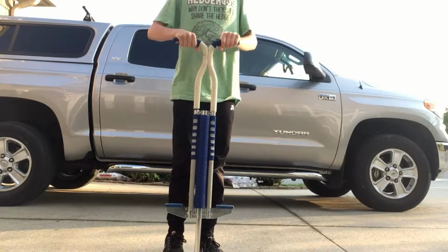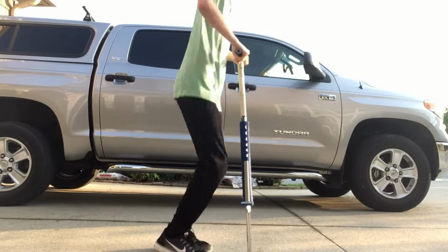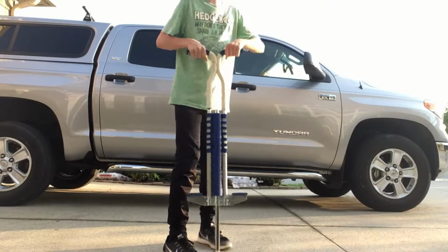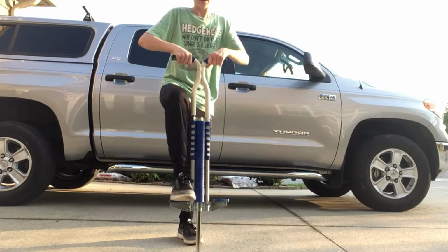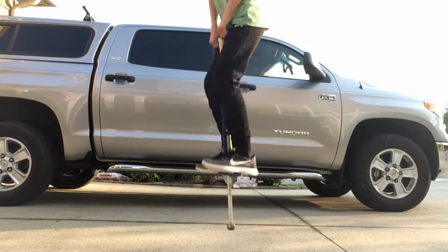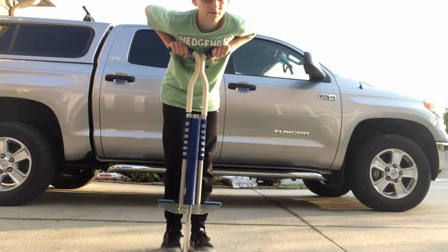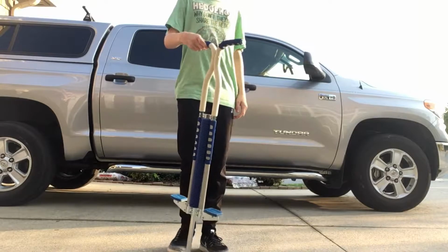So just kind of get used to doing that thing where you jump in the air and you turn your leg. And it just kind of looks like that. And once you get good at doing it backwards and whatever, then you can learn to do it sideways. Anyways, once you get used to that technique, you're ready to move on to the next step.